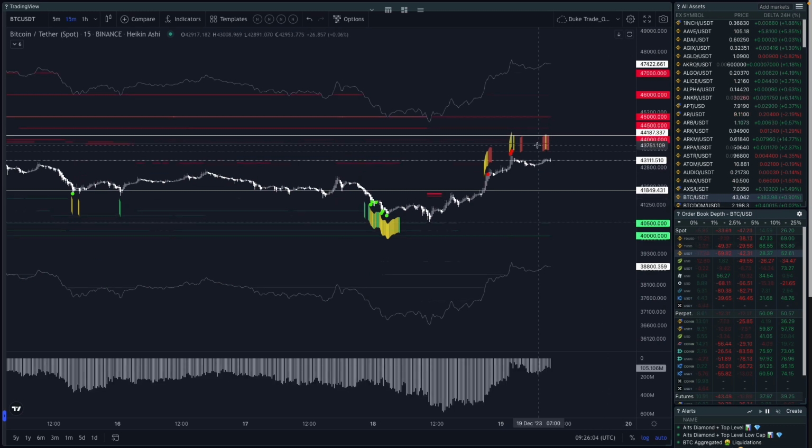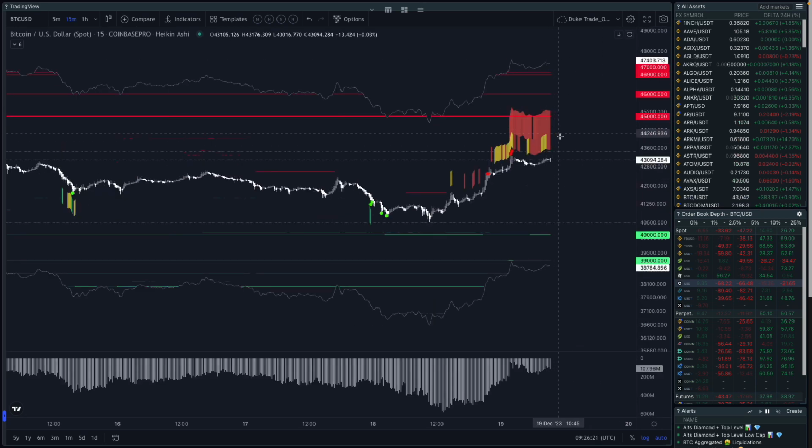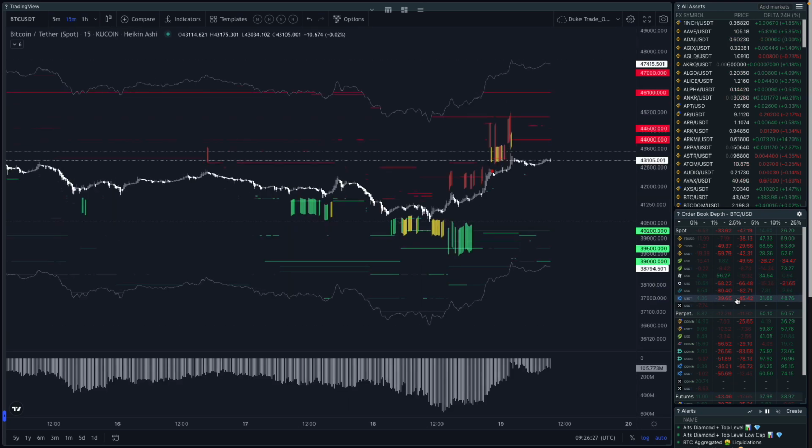If we look at the spot markets, we've got some spot selling just below the POC here. So as I say, I think it'd be really nice to reach up to this 44.1k zone, but I'm not sure we're going to get it, to be honest. So Binance with some selling, Coinbase with some heavy selling here. So double bands, pretty rare to see that. I don't really fight those guys on that. Qcoin have had some selling. Perps are obviously just doing a bit of market making, probably coming out of a few positions.